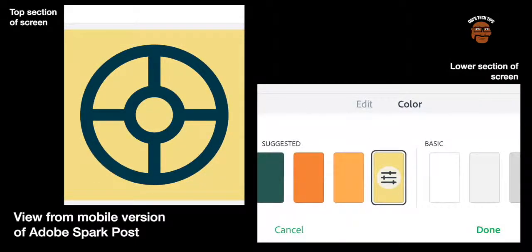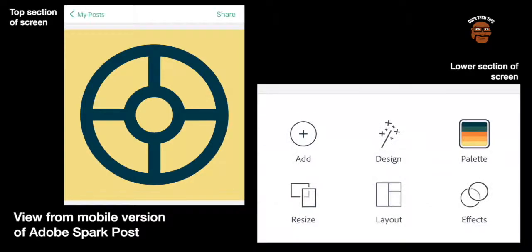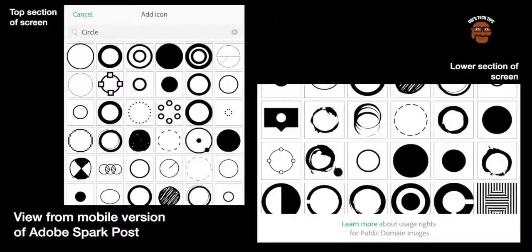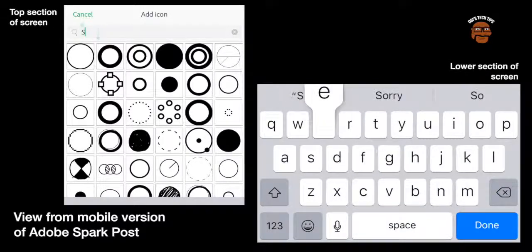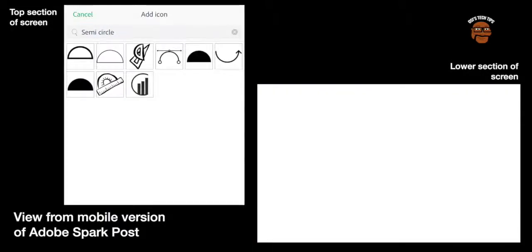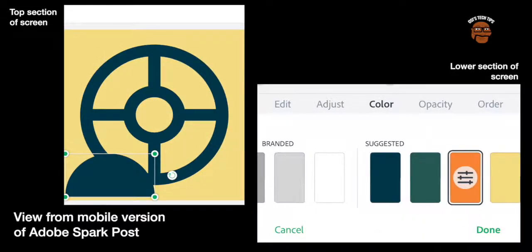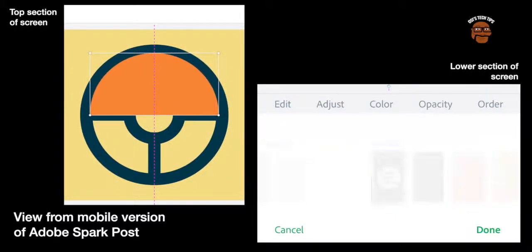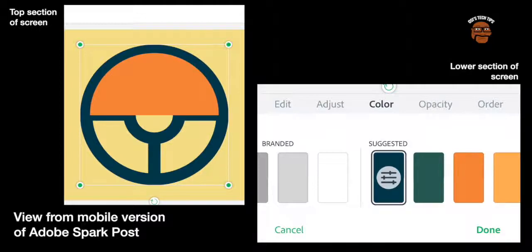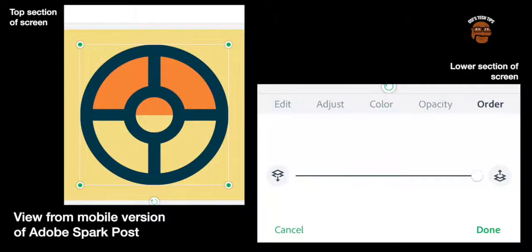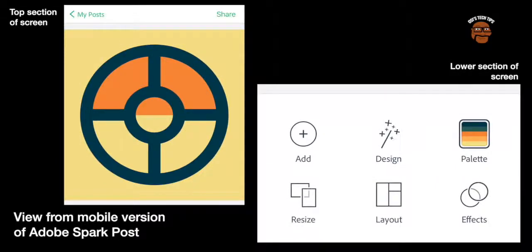Okay, so the next thing I did was I added another icon, and this time I'm going to type in semicircle. Okay, so we have a simple semicircle here, and I'm going to add it. Now I'm going to change the color of that semicircle, and I'm going to adjust the size. So now that I've adjusted the size of the semicircle, I'm going to go to order, and okay, so I've sent that semicircle back.